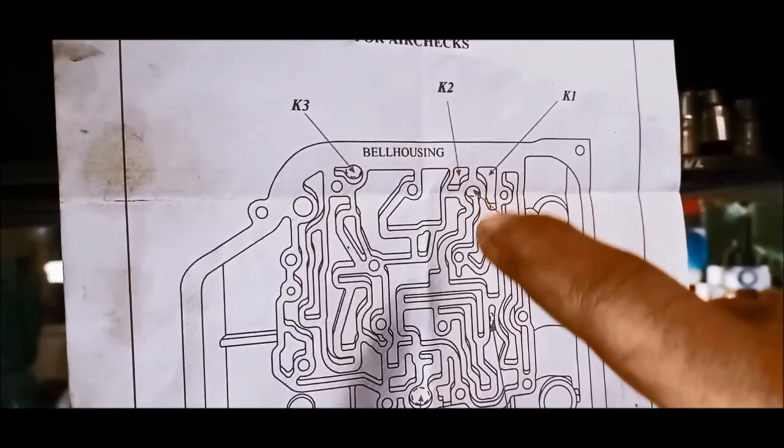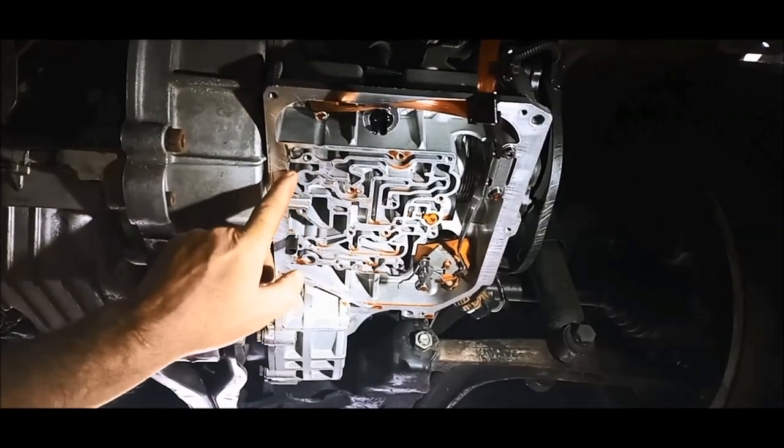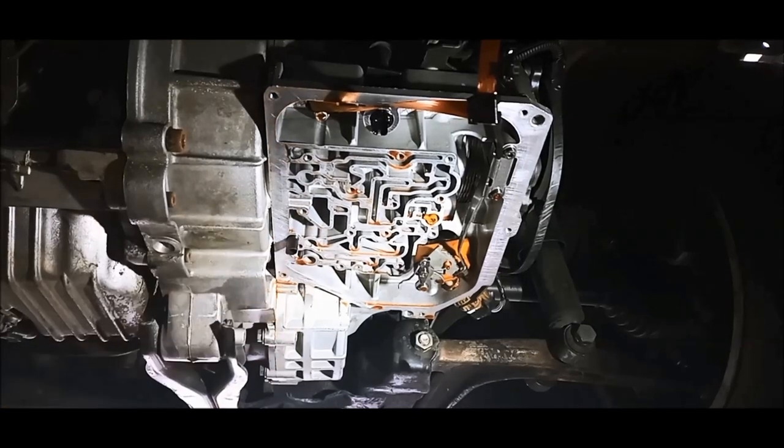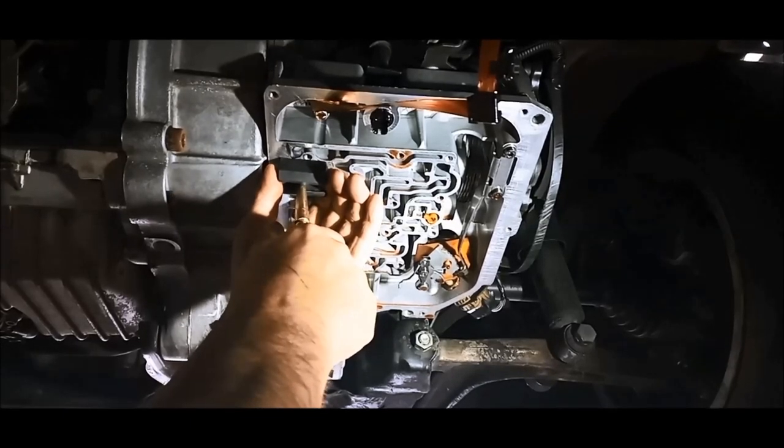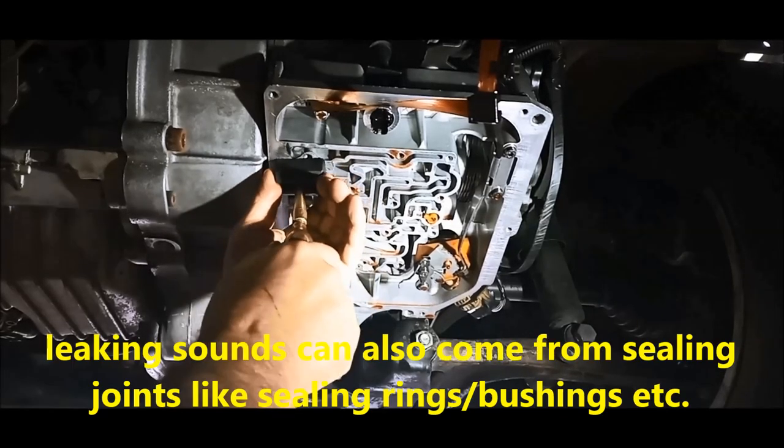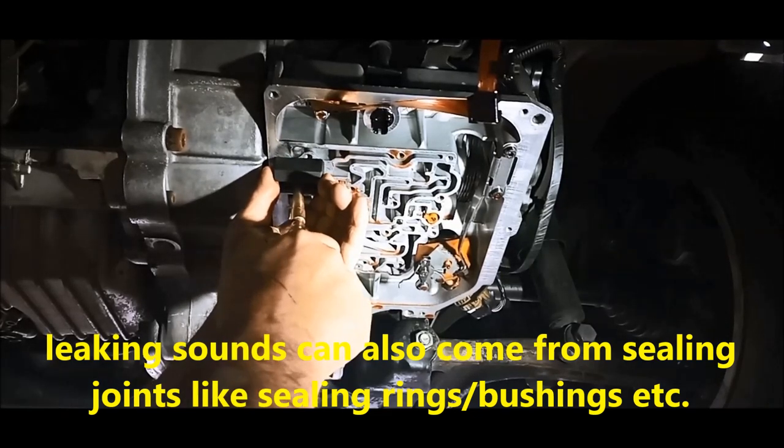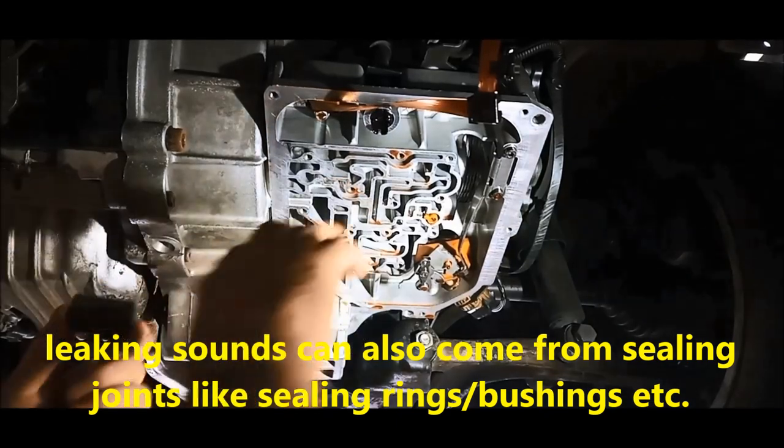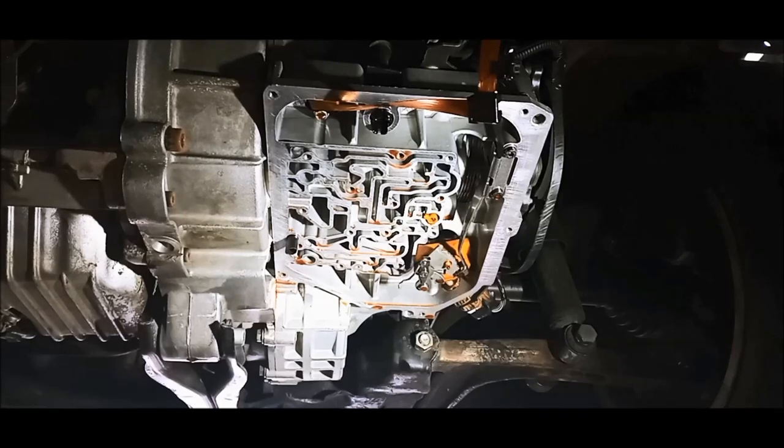Now we're going to do this irregular shape port there for the K1 clutch. And that'll be this one here. So it looks like a shoe. Now that one, it is applying. But you can also hear there's a slight air sound there. You have to also bear in mind that air is a lot thinner than oil. So you are going to have a slight air leak, which is okay. But you can hear that clutch applying.